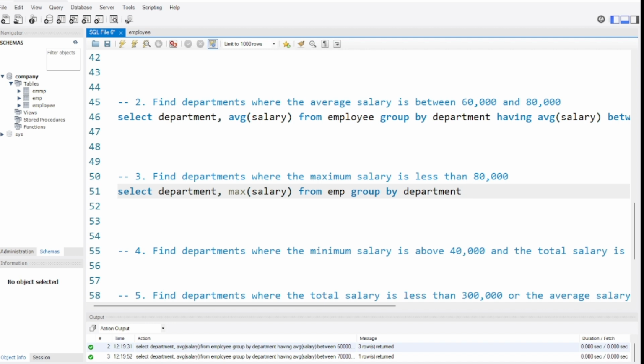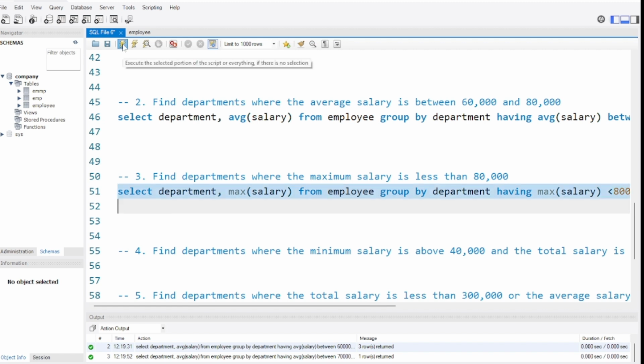Now you are putting the condition. What is the condition? Having maximum salary is less than 80,000. So max of salary is less than 80,000. Clear? This is employee table.